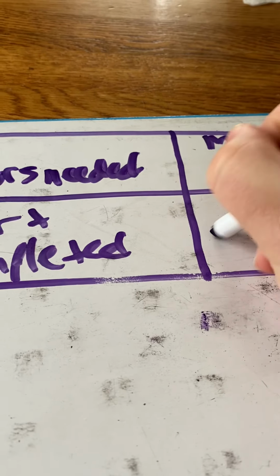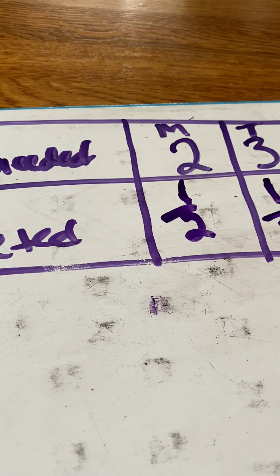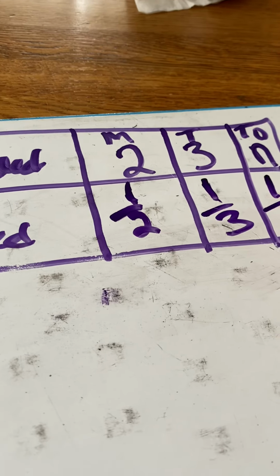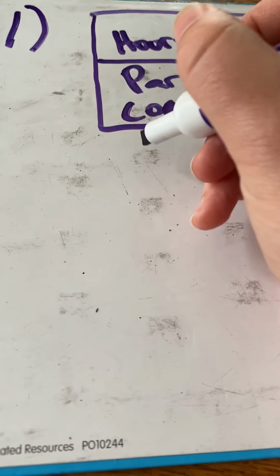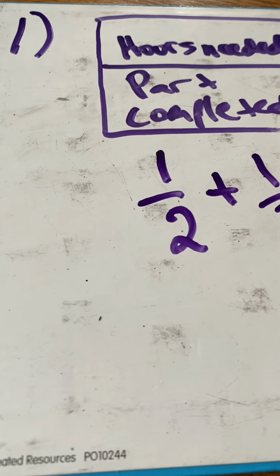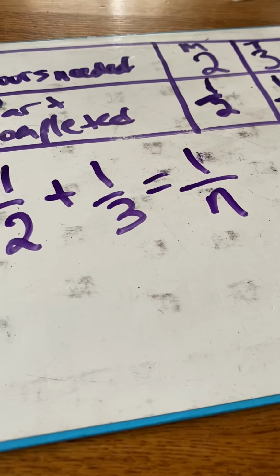Okay, so if Mary goes 1 hour, so she does a half, and then Tom does a third, because he needs 3 hours, she needs 2 hours, then together to be 1 over N. That's our fractions. Remember, fractions are used to show part of the job. All right, so what we're going to do, there's my chart. It's broken down exactly what I need it to be. So now my equation is going to be 1/2 plus 1/3 equals 1 over N. N is what we're solving for, okay?